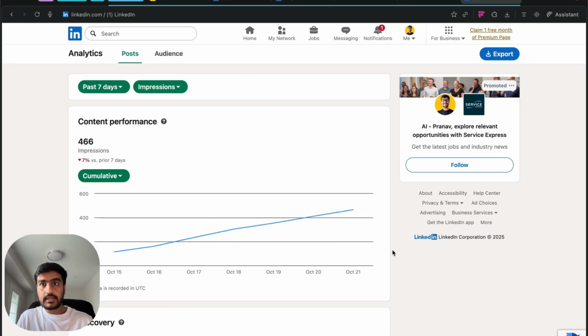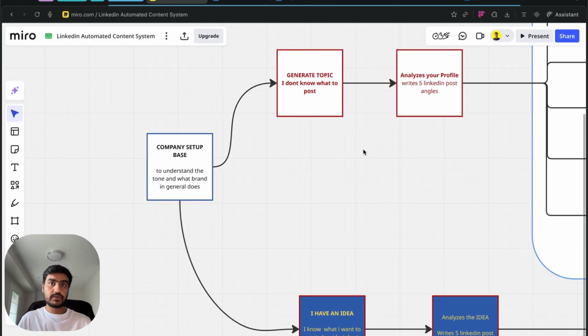With that being said, let's start into what exactly it is. This video is actually divided into 2 different parts. This is part 1, and stay tuned for the second part where I'll be showing how to generate images and how to post on LinkedIn. In this video, we will be understanding how to set up things so that we can start generating content on automation, and how to create content consistently as per your brand and tonality.